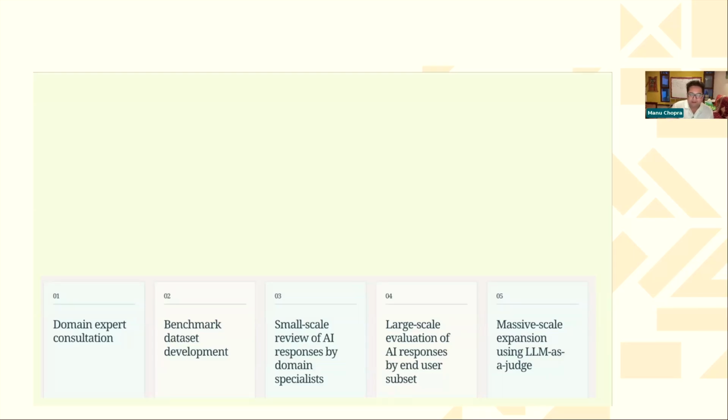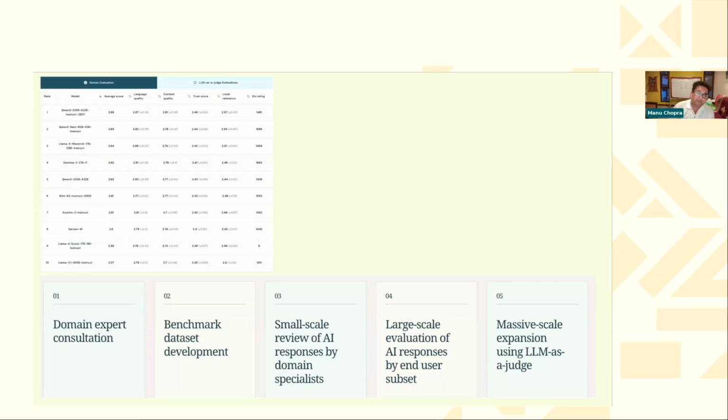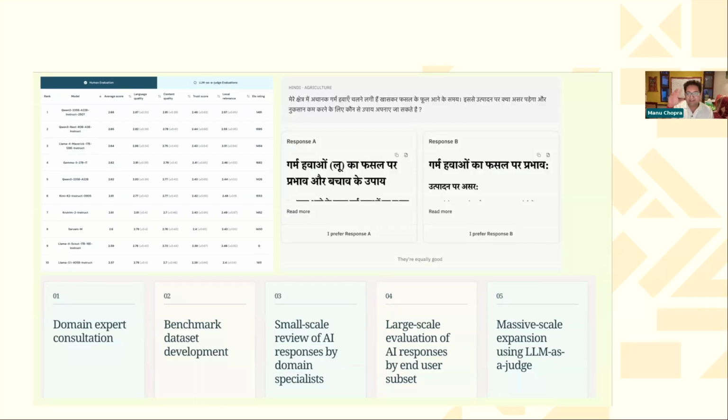So can we come up with a framework in which we work with domain experts and large-scale communities to actually do this work? Since Dr. Kalika Bali and Dr. Sunena came with this idea, we've expanded this to other work. We now have live leaderboards that you can see across agriculture, across healthcare, across banking, across several critical domains. In agriculture itself, we are in the middle of doing the largest agricultural evaluation in India, focusing on all 22 official languages. And we're doing this for a bunch of labs, and you can actually see some of the work that you see here.